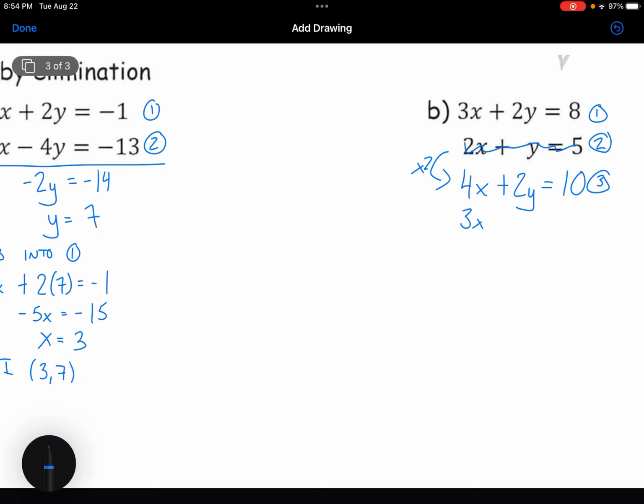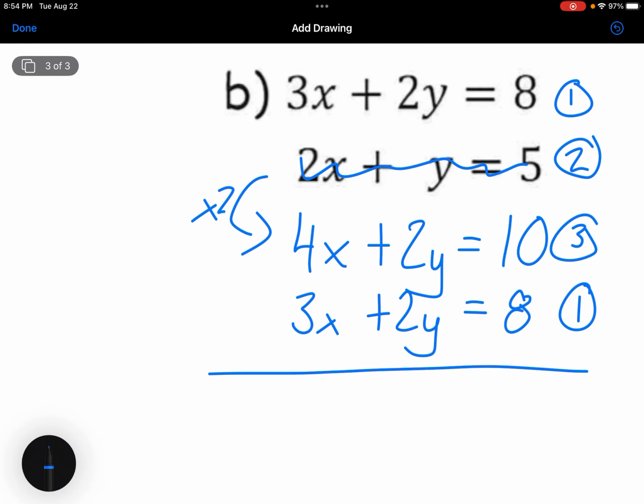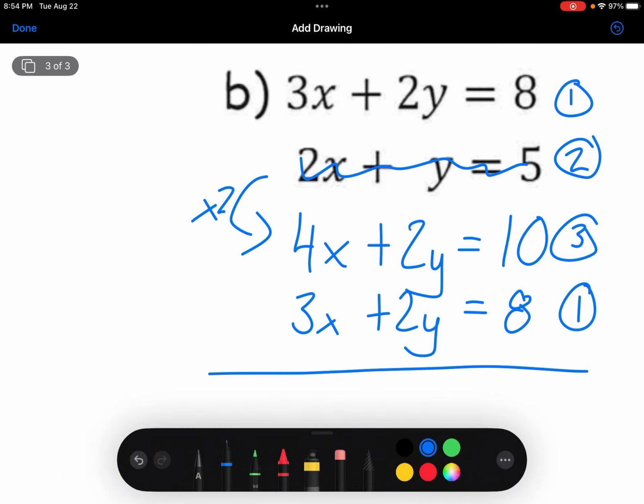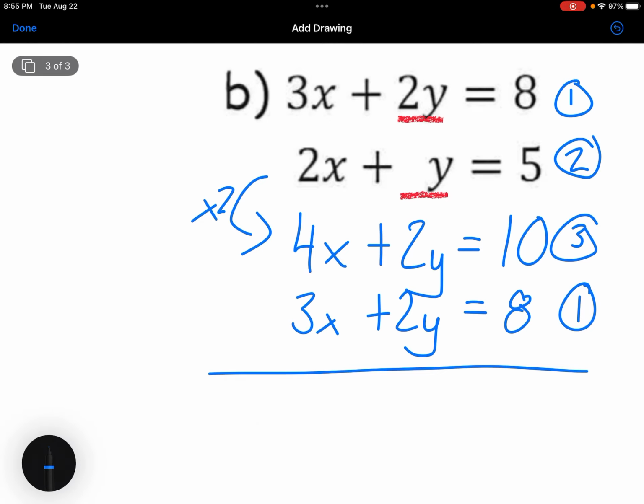If I took equation 1 and wrote it down here, that's equation 1. Well, I've got 2y and 2y. So what I've done is I've looked at the original equations, taken the variables that I'm looking for, and said, if I just multiply this by 2, that would match up with this. Well, I can't just multiply one variable. I need to do everything. So I multiplied the whole equation by 2. I created equation 3, which is just a different way of writing that first one. And then I'm now able to eliminate.